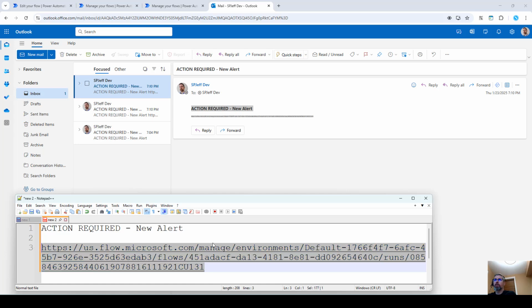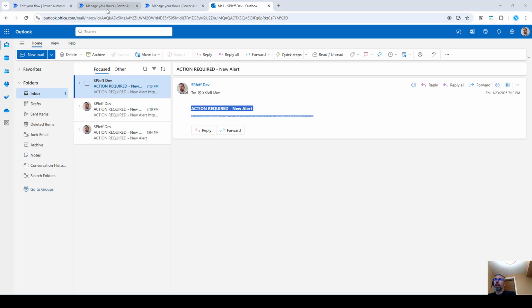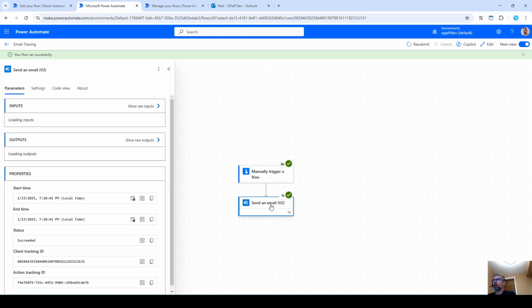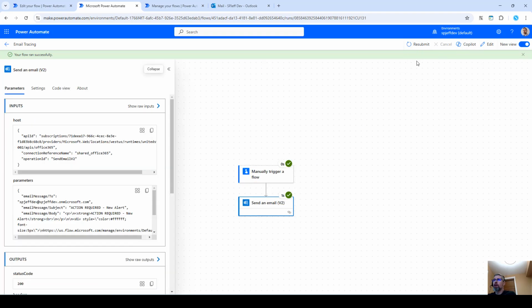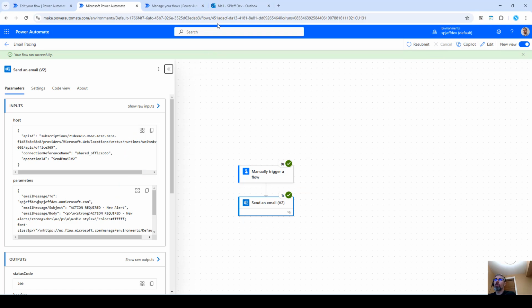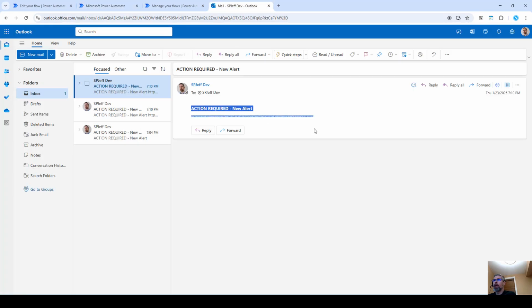And if you take that link, you can go ahead and bring it over, drop it into your browser, and check out the flow execution directly. What environment was it? What were the inputs that it triggered? Do I want to resubmit or edit? All of the good things that you need to support the status, the duration, the environment, a resubmit or edit, all of the inputs and outputs for JSON. Everything you need to support the flow is readily available, and you can copy paste it off the message the end user got. Someone might open a help desk ticket.